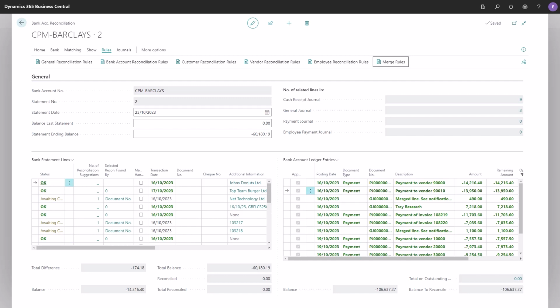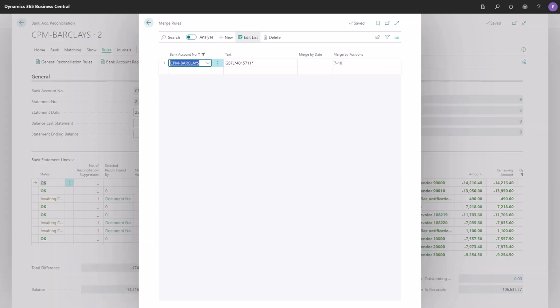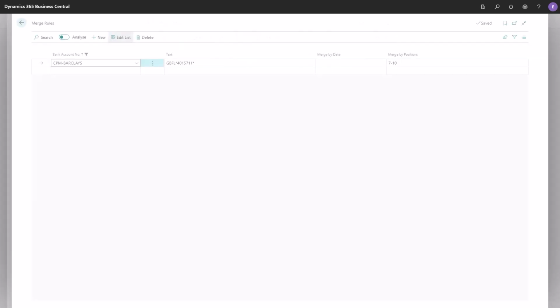The last type of rule is the merge rules. This is for summarizing or merging payments from, for example, a credit card terminal or a web shop. Based on a string, we can first identify where it's from. I can tell that this is a credit card terminal and which credit card terminal it is. And then I can summarize based on a certain set of characters, character 7 to 10 in this example, and that might, for example, be the date of the transaction. So summarizing all of the payments from that terminal from one day with my one amount in Business Central can be done based on this rule.